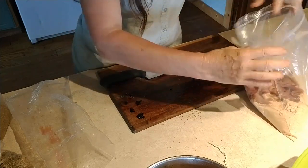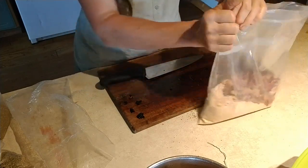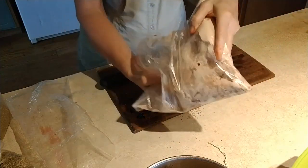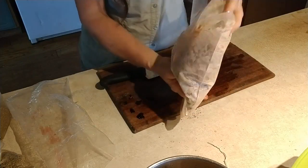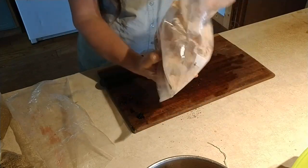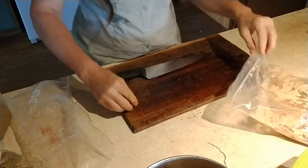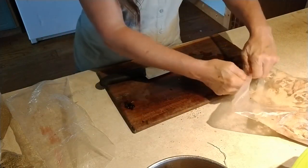Okay, I'm going to go ahead and shake it up a little bit and let the coating get all over the hearts. Okay, now we're going to add some gizzards.